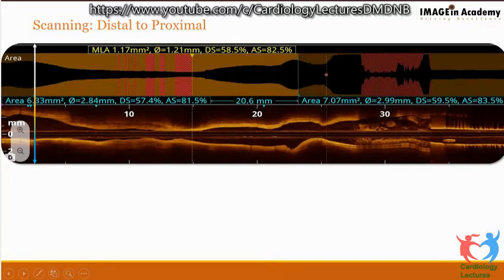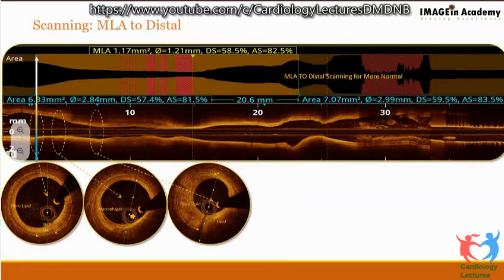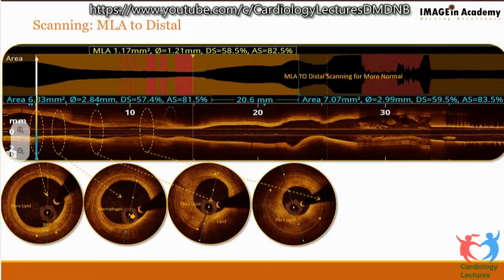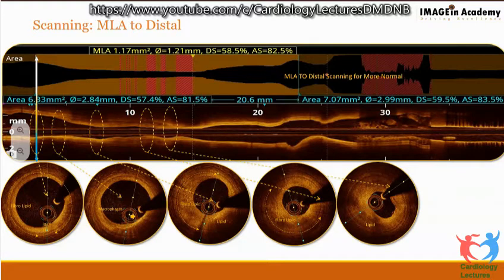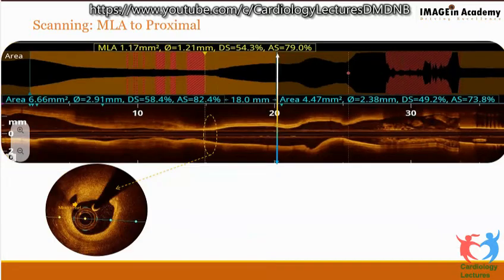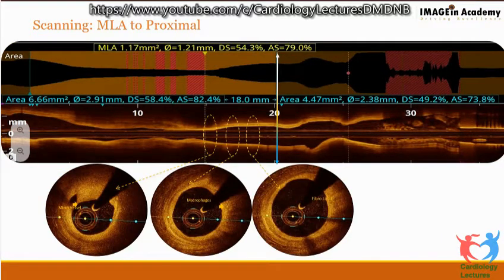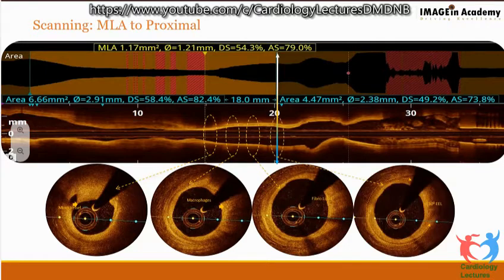7.07. Now this is going to be the distal reference, and as we move proximally, we'll see buildup of a fibrous plaque, a fibrofatty plaque. These are the lipid deposits, as you can see in the dark areas. And this is the area which has more lipid deposits. We come to the middle part and we mark the proximal reference. In this area, we can see a small ruptured plaque also. There are a few macrophages which have been picked up. And this is the proximal reference, which shows three layers.